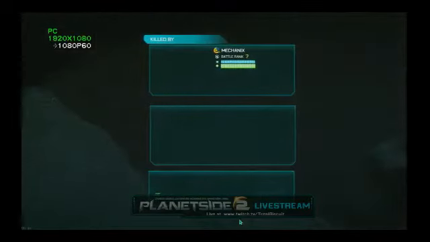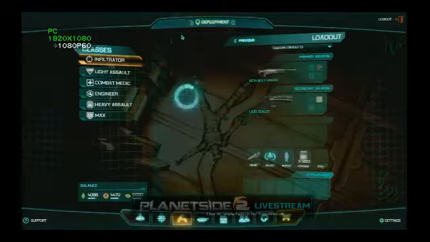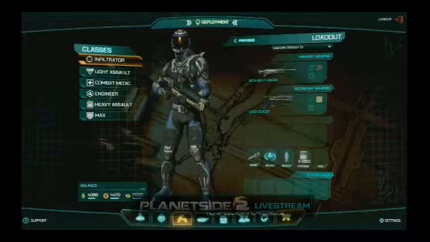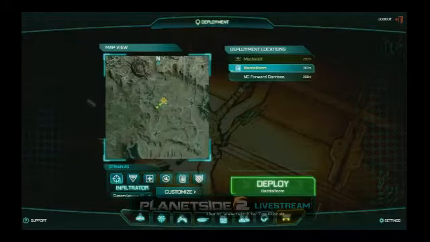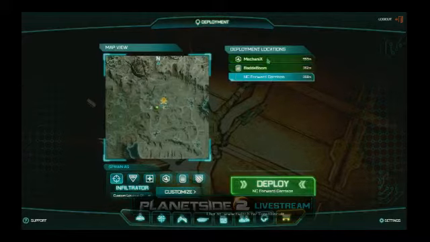Switch out some more action, including being blown up, which is a very common theme. So he's looking at some of our customization for his infiltrator. Infiltrators are popular today. It's interesting. We saw a lot of maxes on the first day, but people are trying out the different classes as we go through.